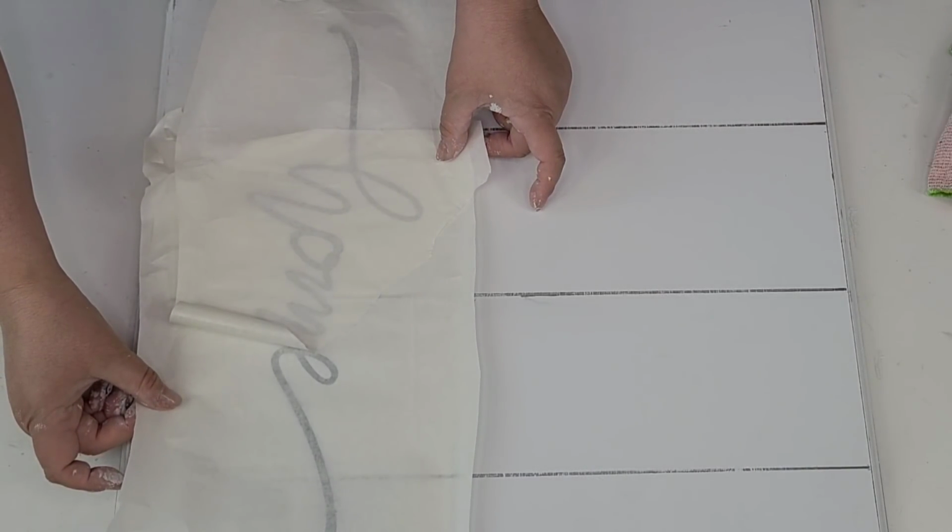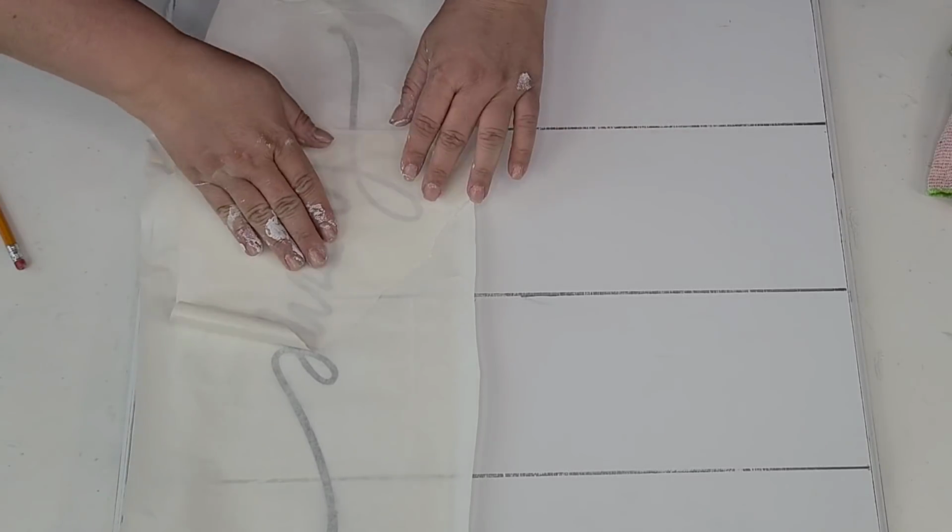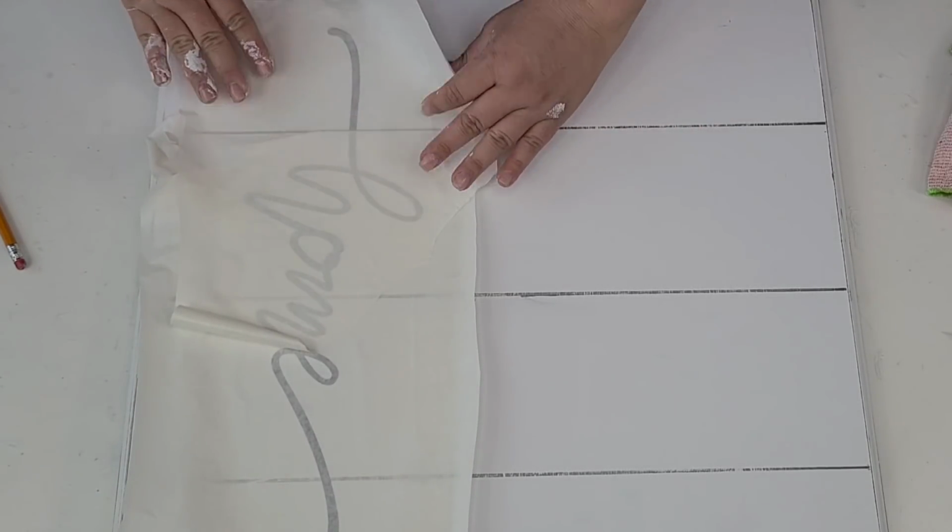Using my Cricut, I cut out the word home, and I'm going to place it vertically here on the right side of the sign. And once it's on there, guys, we're done.